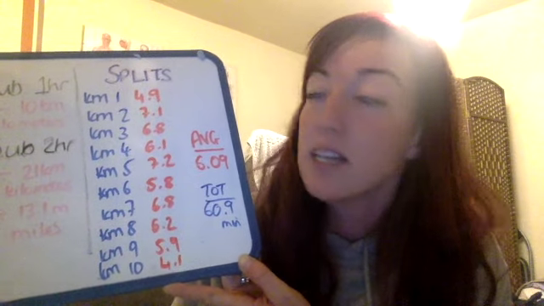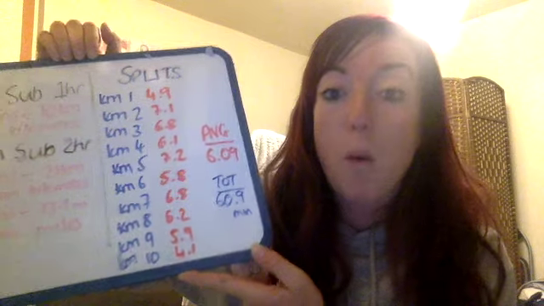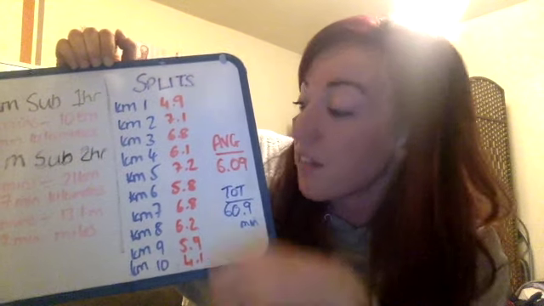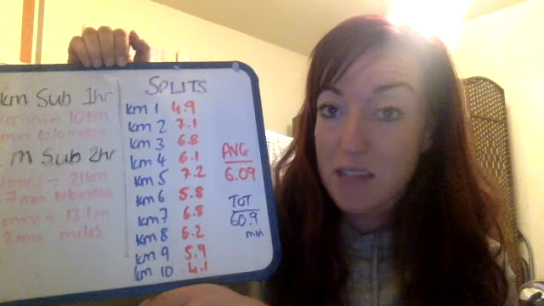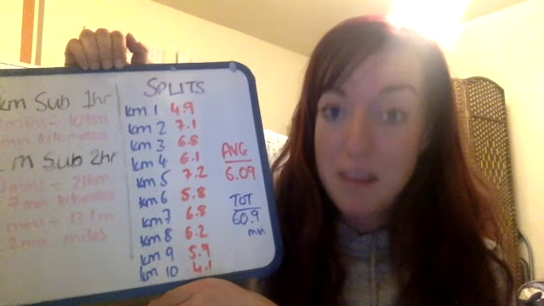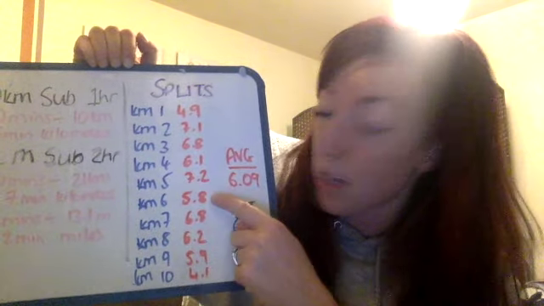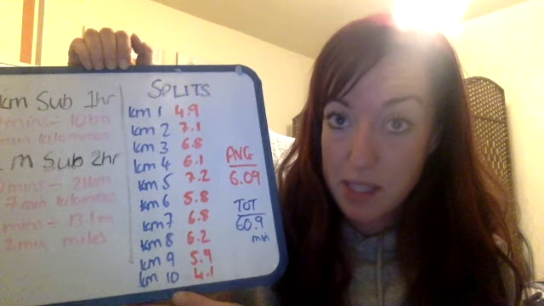It's really good to look at your splits as soon as you can after your run. It doesn't have to be immediate, but preferably the same day, so that you can have a think about why they might be a certain way. For example, if you go, well, we got to here, kilometre 5, and it was a 7.2, that's because there was a massive hill there. But then we got a nice big downhill, and that's why I sped up.